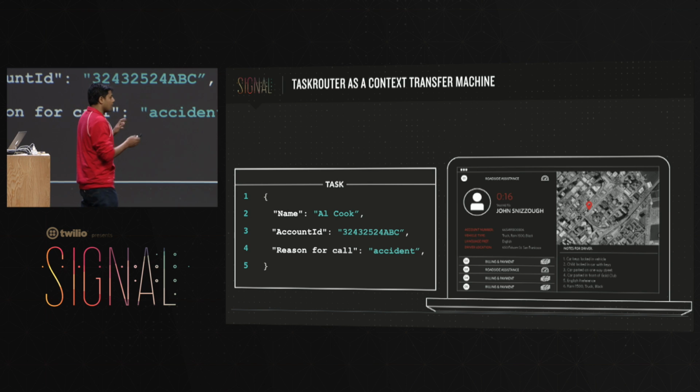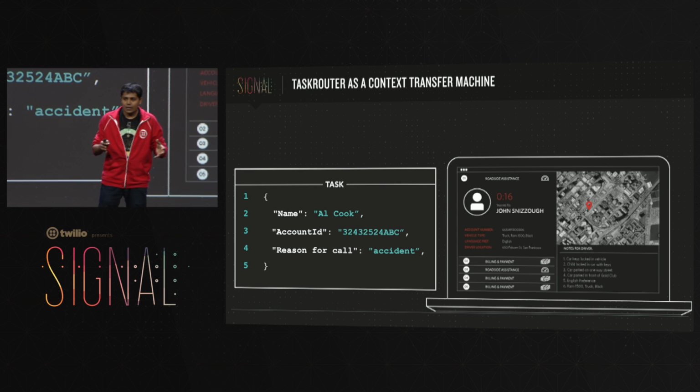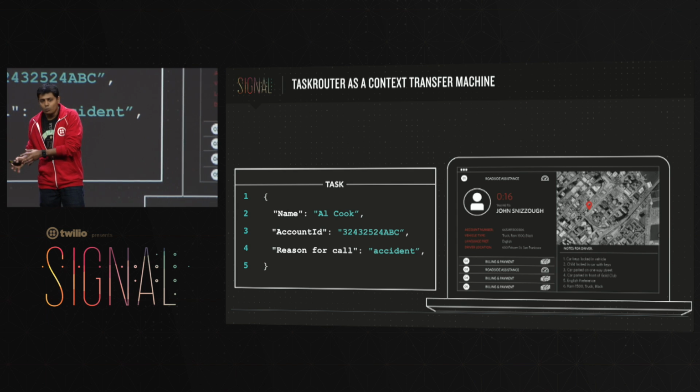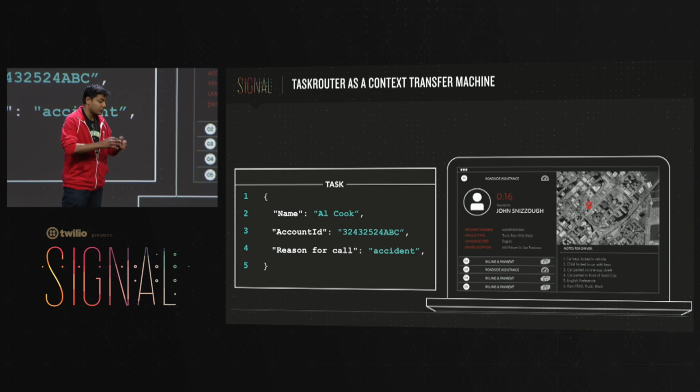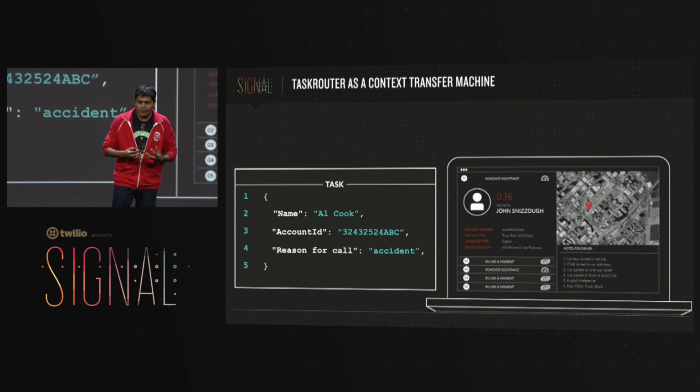Now, we've covered a couple of aspects here. We've spoken about what needs to happen on the mobile side. We've seen what needs to happen on the agent side. But there still seems to be a disconnect. How are we going to transfer the context from Al's mobile phone to the agent's phone, to the agent's desktop, and then make that association so the interaction is rich and is meaningful?